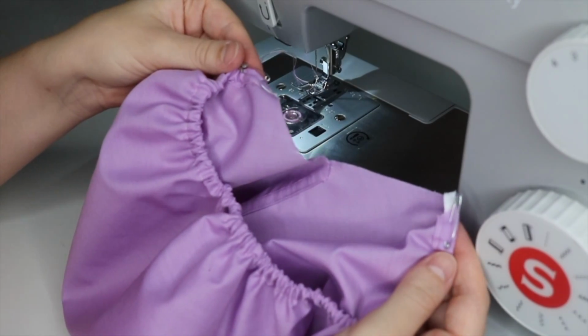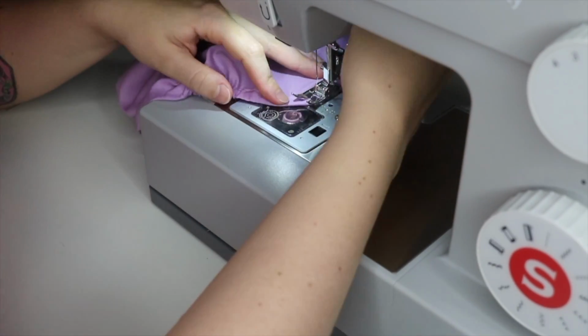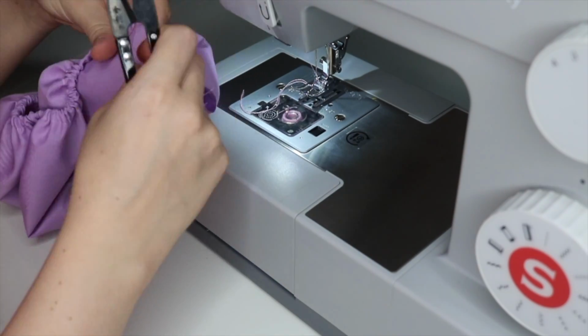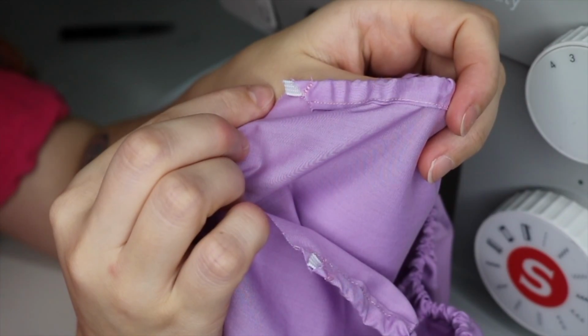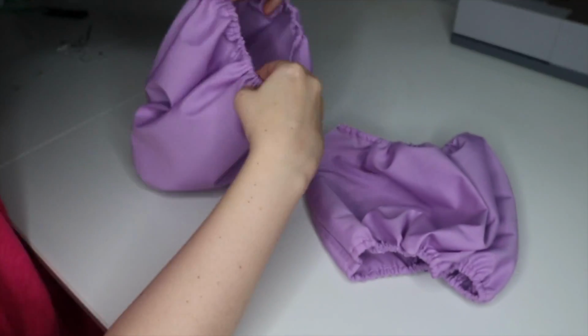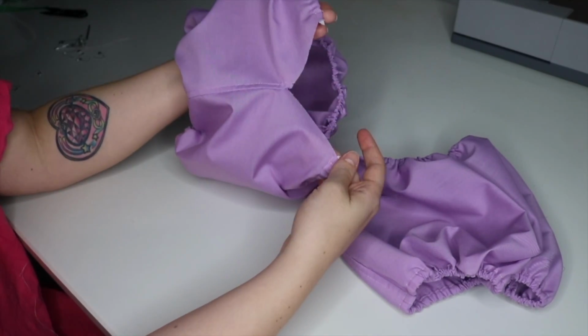The elastic on the top edge of your sleeve is pretty straightforward. Using a bobby pin, I just feed it through the elastic channel, and then I stitch the edges a couple times to secure the elastic to the sleeve. And here is what your sleeves will look like. You can set them aside with your bodice for a moment.